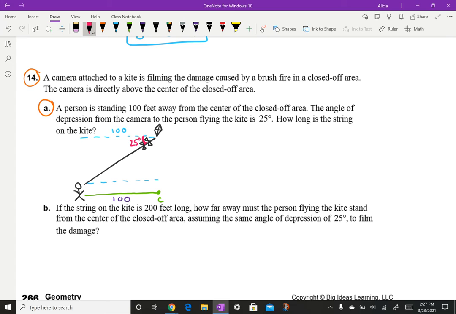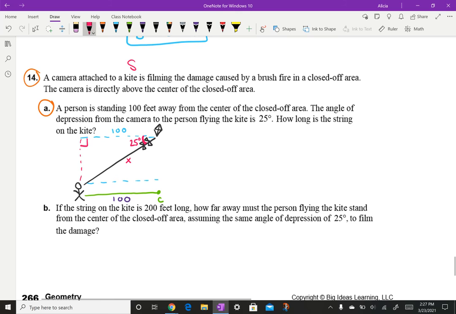Okay. So then it says, how long is the string on the kite? Okay. So here's my string on the kite. So that's going to be my x. Okay. So this is what I have going on here, right? And you have to imagine that you could create some other line here to put your right angle there. So if you're wondering, where's my hypotenuse? Well, the hypotenuse is always going to be that upward line of sight for angle of elevation, or it's going to be that downward line of sight for angle of depression. So that's always going to be your hypotenuse. And that's the one in this picture that we don't know.